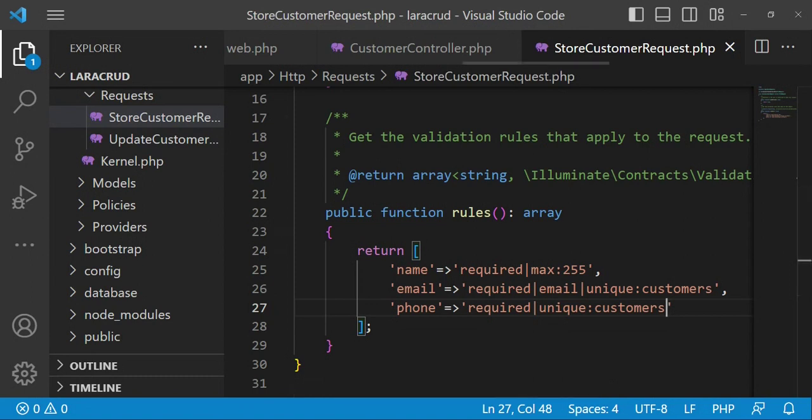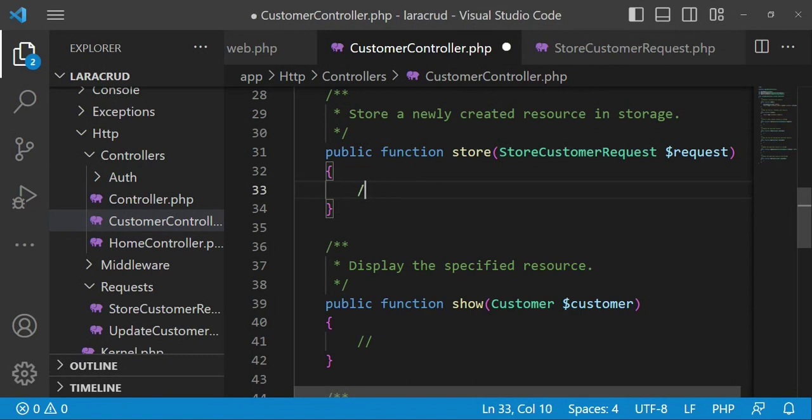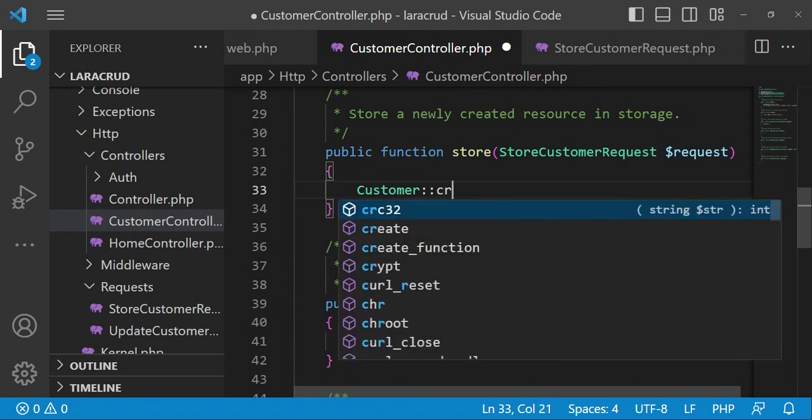And you can see this one is store customer request. It is the one that is being referred to in this controller. So let us go back to our controller and save the user now. We can just say use customer, call the customer model, and then say create.